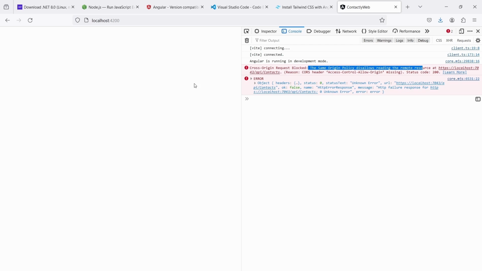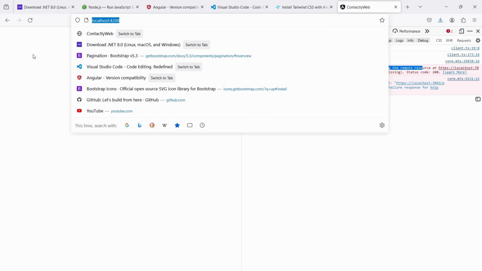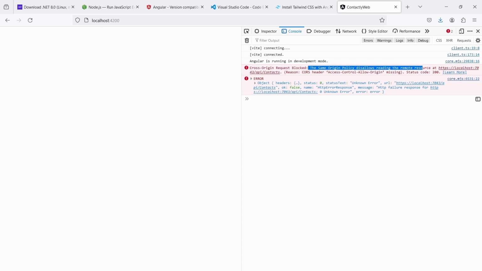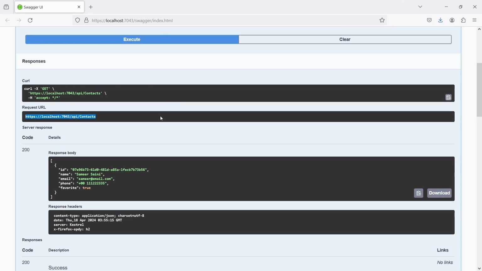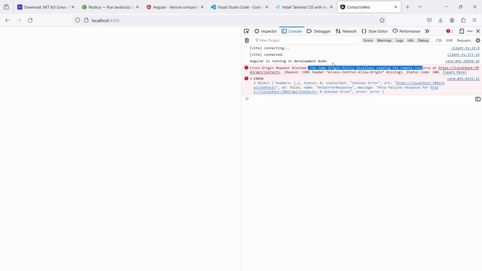So what is happening is that our Angular application that is on this particular URL is trying to communicate with our API application that is hosted on a different URL. And for security purposes, all modern browsers basically block this request because it's going from one URL to another URL, and that's why we get this CORS error.